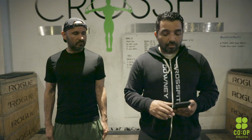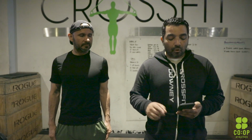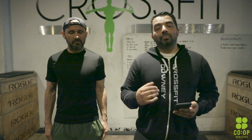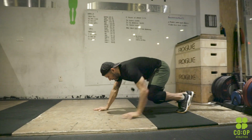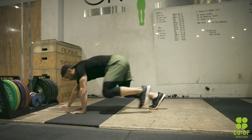So again, Y.T.Ws. Right after that, we are going to do 10 steps forward and 10 steps backwards of a tabletop crawl. The purpose of this position is crawling with opposites. So if your left arm is moving, your left leg is moving, so you're just crawling in opposites when you do this movement.